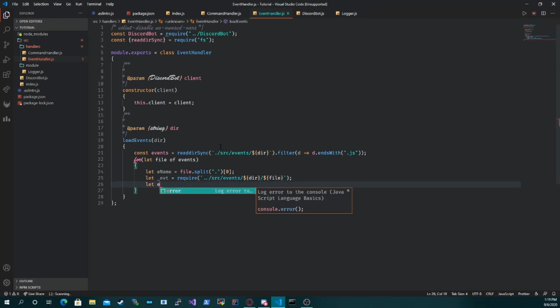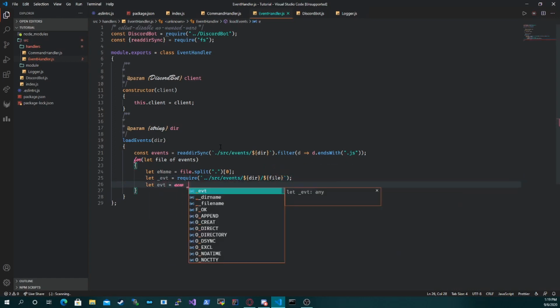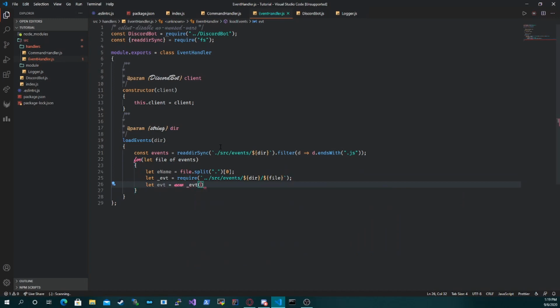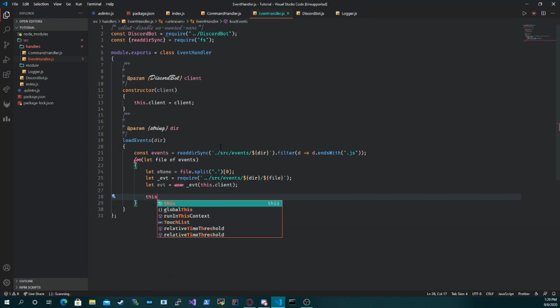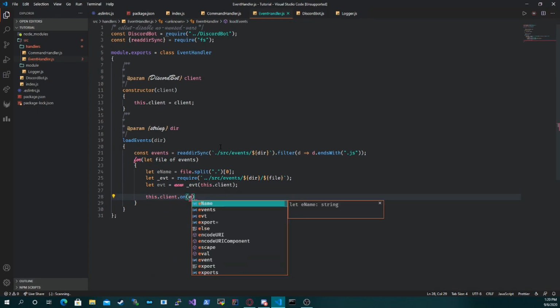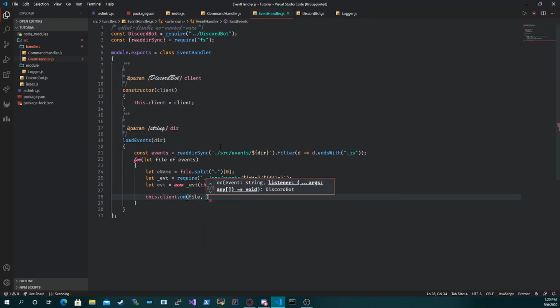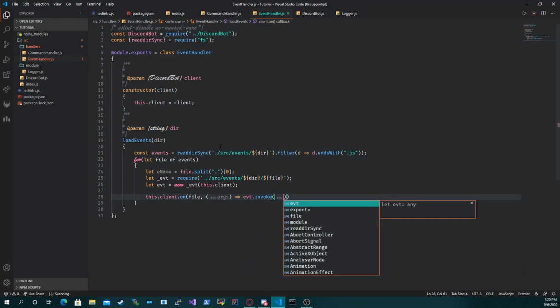Okay, and we do let event equals a new _event, and we're going to pass in this.client. This is why we need the ename here. This.client.on(ename, then we do ...args as our parameter here, because we're doing an arrow function, and we're going to do event.invoke, and then we'll do ...args.